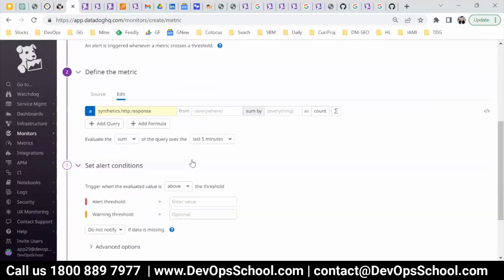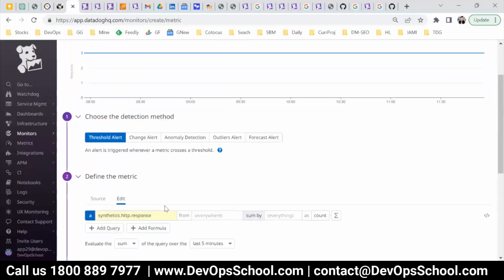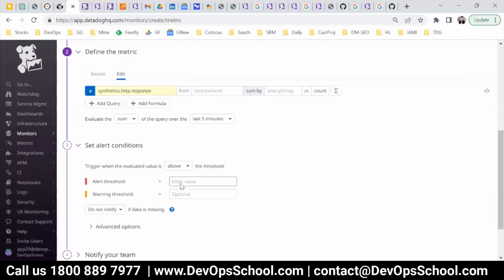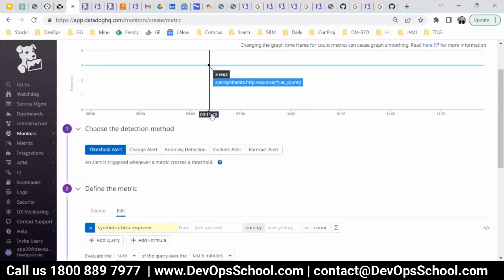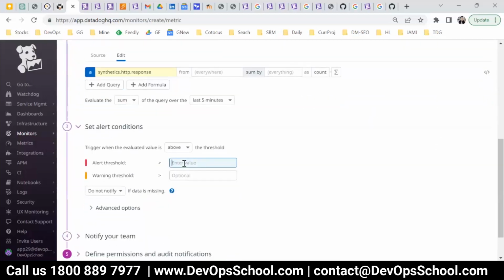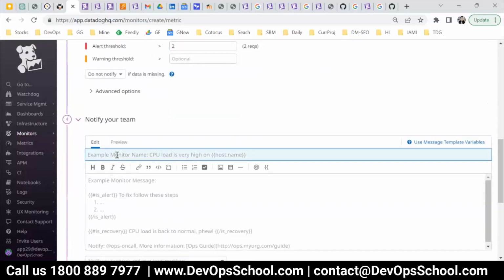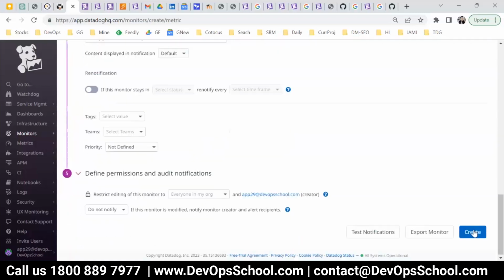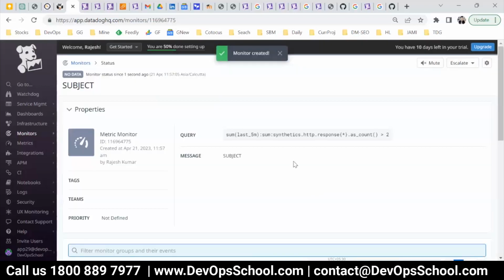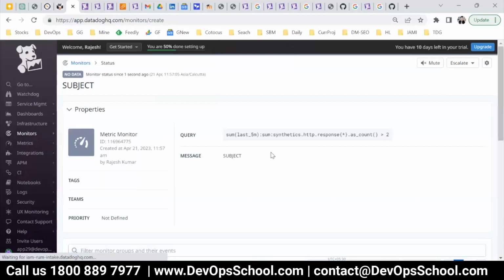Okay, and so you can do that here, evaluate sum for the last 5 minutes, and right now three locations. So if the response is coming from three locations, let's say you say alert threshold above 2, then create alerts, and then this is the subject line and this is the body, and then create. So like that you can also do that in synthetic.